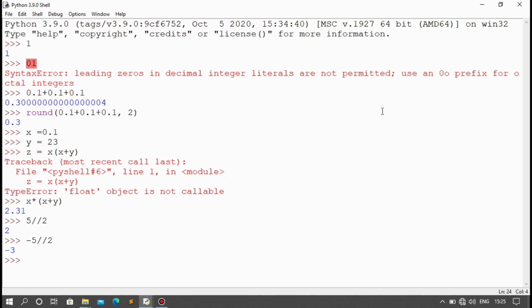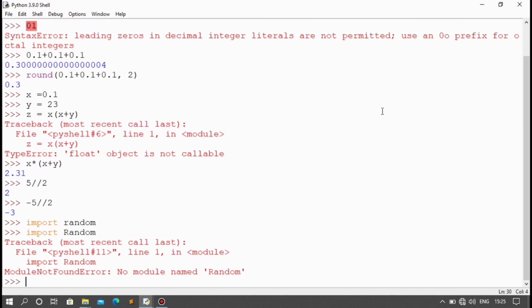Another error that is common when importing modules is importing the wrong module. For example, if you want to import the random module, it's random with a small letter, not Random with a capital letter. So if you import something like Random, that's going to be an error: no module named Random. So you should always be wary of this. Also, you should remember that the last number in the randint function is inclusive. If you generate a number between 1 and 10, the 10 will also be included, unlike the range function.